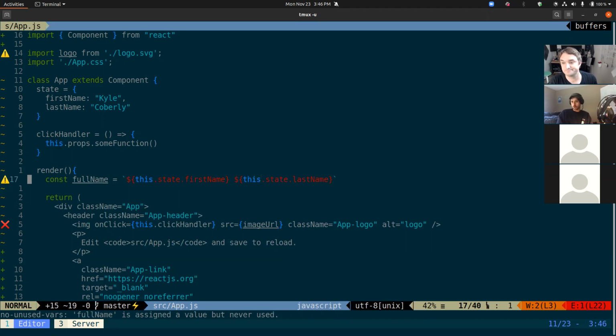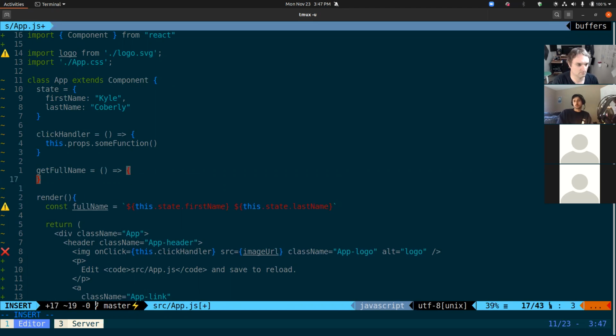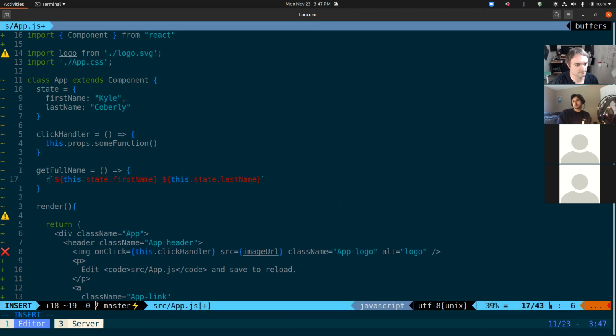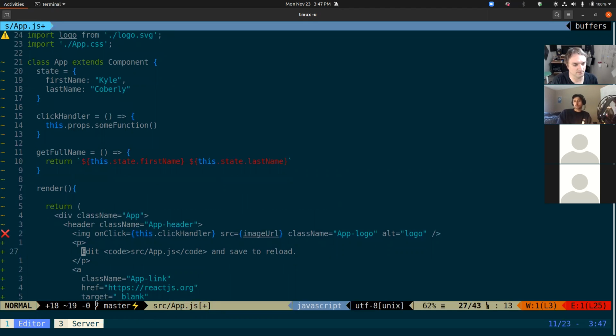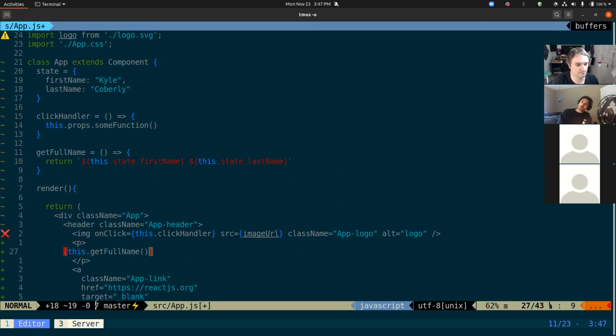And it'll work, for the record. The other way you could do it is put it in a function. Call it getFullName. Then anywhere you want to use it, it would be this.getFullName, like that.